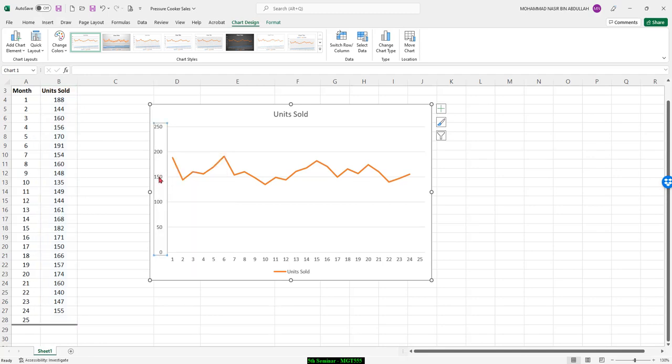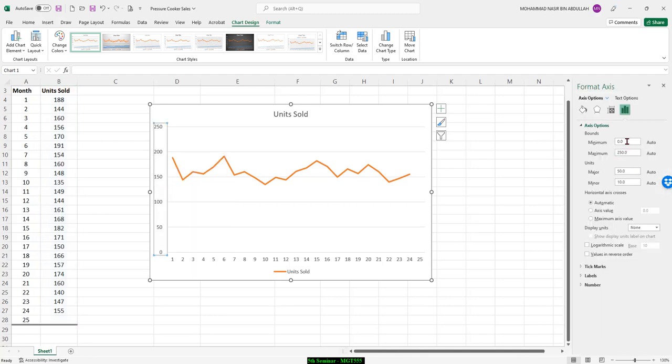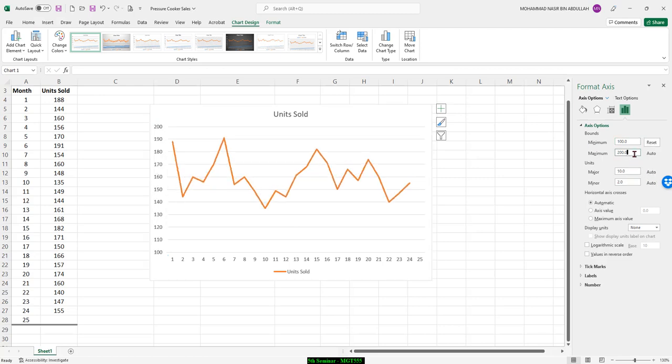So kita tengok this one. Minimum is 100, right? Okay, right. Sales dia di antara 135 until 190 or 200 lah. 130 to 200.